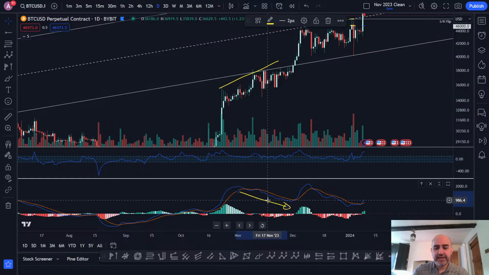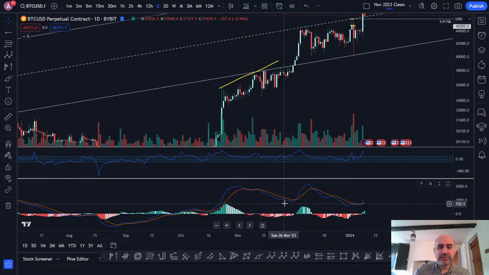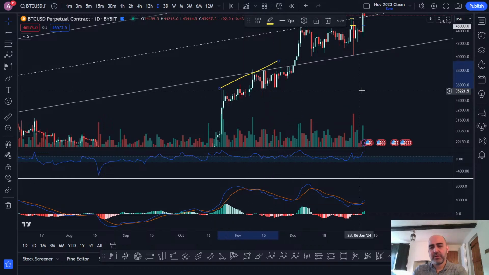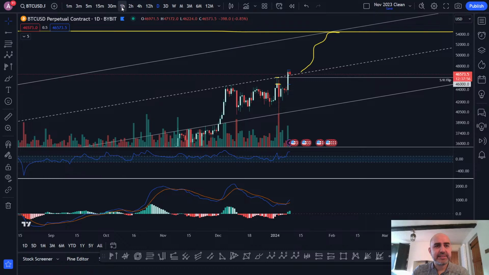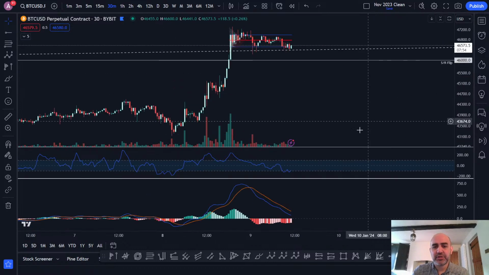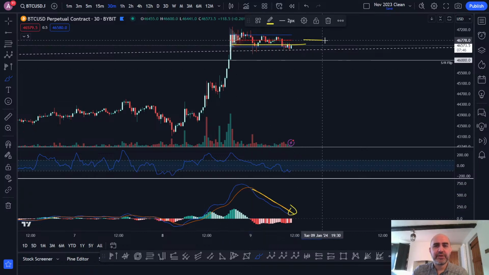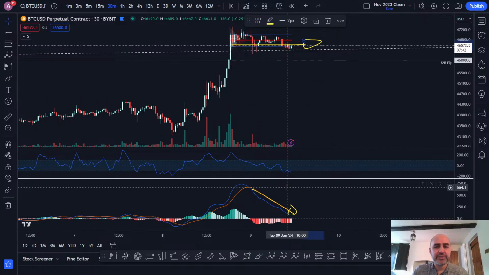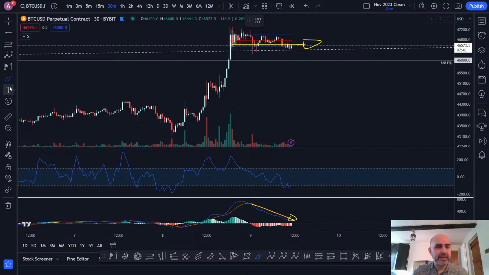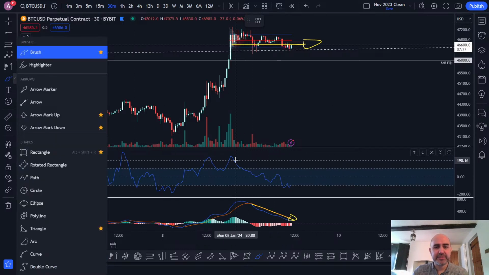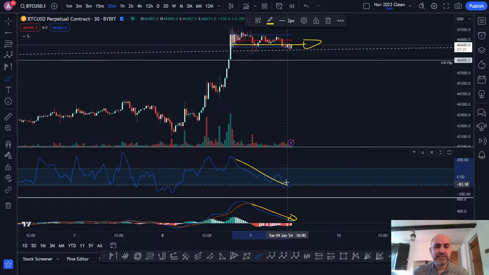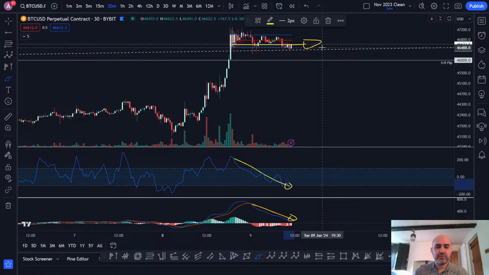So this is on the higher time frame, and we're seeing on the lower time frame right now a little bit of bullish. Look, you see how the MACD is going down like that, and the price is going sideways. So that's bullish divergence, and you can actually see the same thing on the CCI. A lot of people don't use CCI, they don't understand it. That's fine. It's doing the same thing. See how the CCI is going down and the price is going sideways.